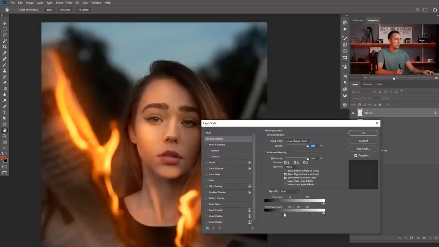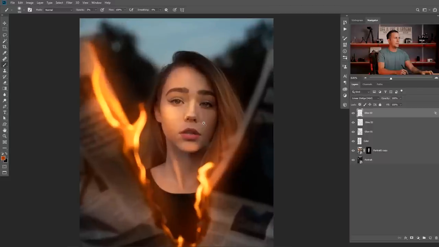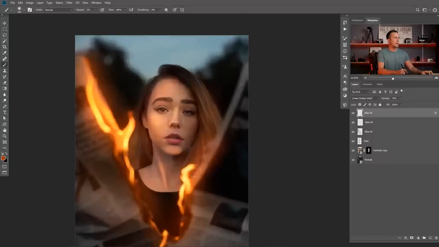So like this, so before and after you can see a really nice effect. Maybe to bring it a bit more down, before and after, yeah. This is cool, so this is really interesting, guys, and we can play even more with this. So maybe lower the opacity a bit, maybe it's too strong. I really like it.